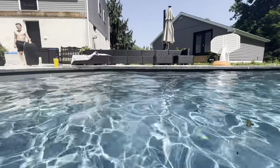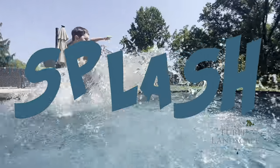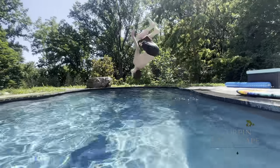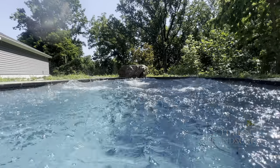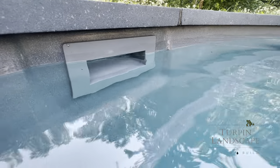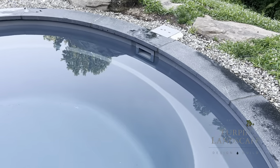If you don't want to pump your water out there is one other option — have a splash party. Just splash enough water out so that the water level is below the top of the skimmer and skimming properly. Once the water level gets low enough all the debris starts going back into the skimmer, which will make the top of your surface really nice and clean.